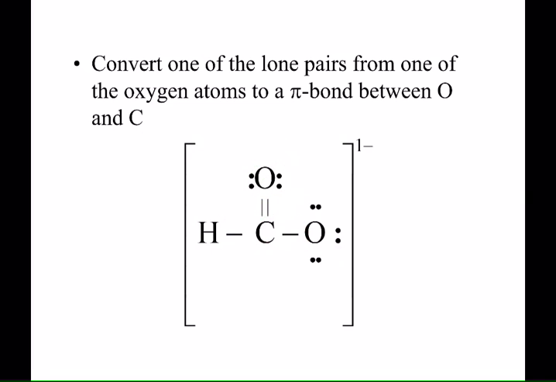Now, one thing I didn't talk about before is check out this hydrogen. How many electrons does that hydrogen have? It just has 2 electrons. Is there a rare gas with just 2 electrons? And if so, what is it? Yes, there is. When hydrogen has 2 electrons like that, it is like the rare gas helium, and it is very happy.